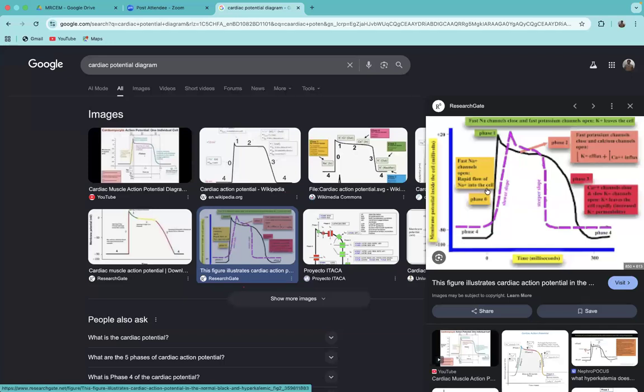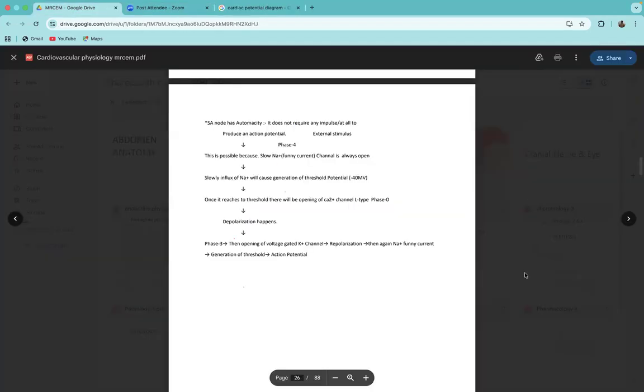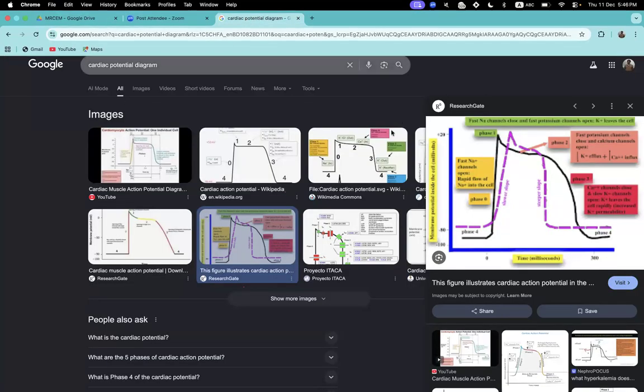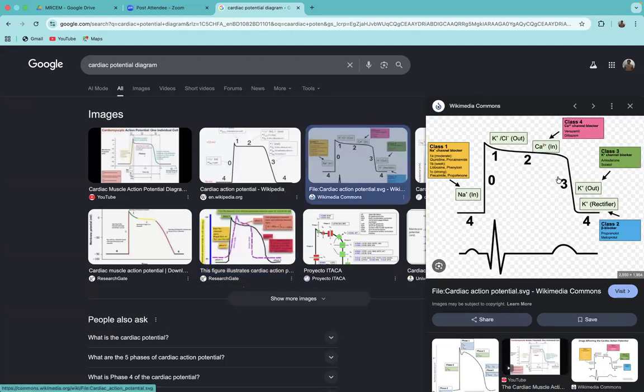If you can see this, there are fast sodium channels and rapid flow of sodium into the cell, then comes the potassium, then calcium, and along with them we will know how the cardiac potential has worked. Okay, so this is the cardiac potential during phase 3. As you can see, this is phase 3. Potassium out and the potassium rectifier also comes into place. Okay, this is the class 4 potassium channels, and there will be sodium in, potassium and chloride out, and calcium in. Then also potassium out, and the potassium rectifier comes into place. So this is phase 3.